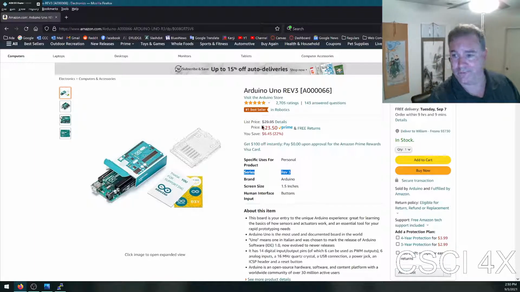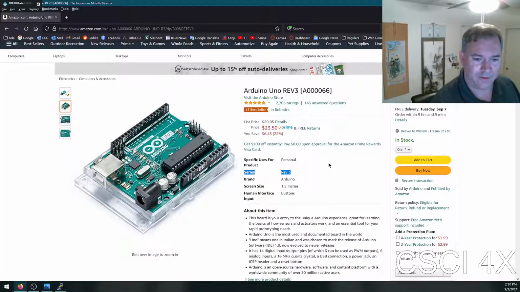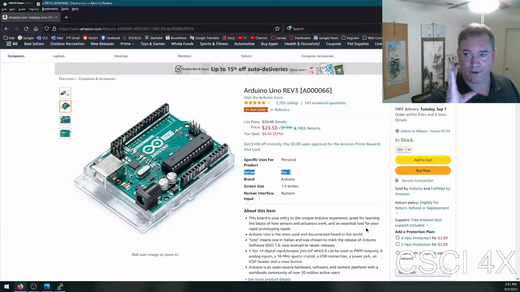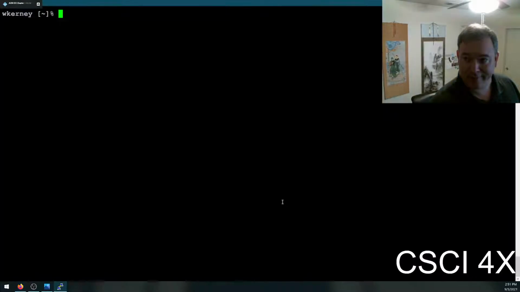for $23, and it's got all these pins that you can wire things up with. The Atmel chip is here. It's got a USB Type-C connector there. It's got analog in, so it can read from sensors of different kinds, power that you power it with. And you've got digital outputs here, and a couple PWM pins, so you can control the brightness of LEDs and things like that. Really easy to program, suitable for elementary and middle school kids, no problem. And the point is that it does not have much RAM on it.